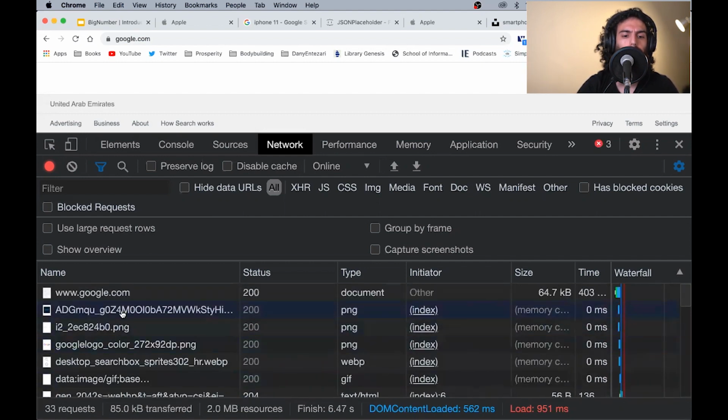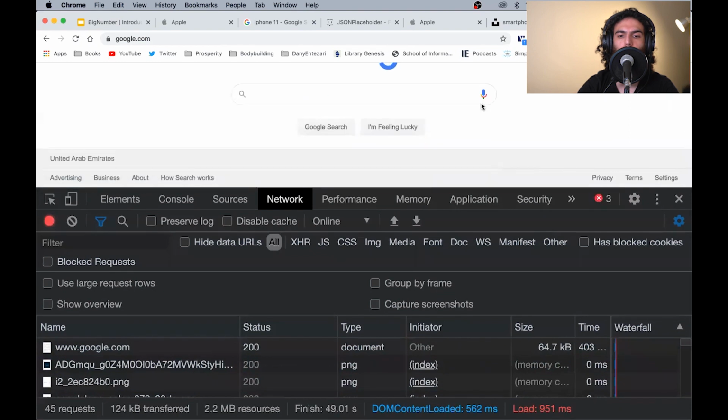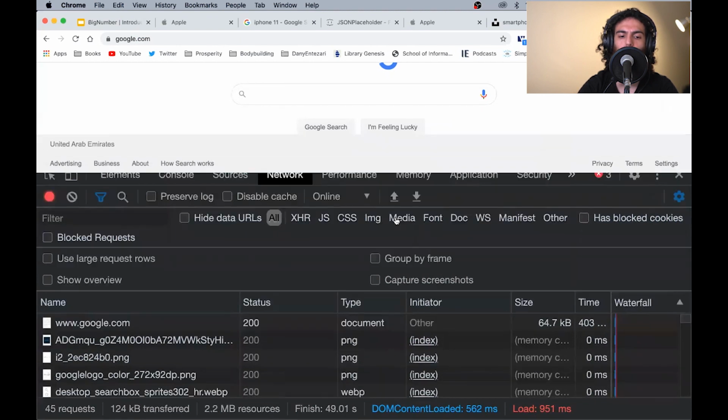If we look up here, we have some that are 200 status code, these were successful. The first one, of course, is the Google landing page. Then you have a number of images. Whether that makes sense: you have the Google logo, the user avatar, this microphone picture, and this search icon. So it makes sense for these PNG icons to exist.